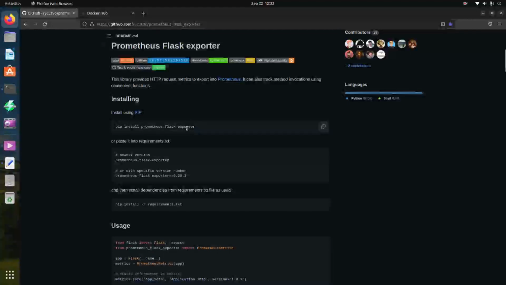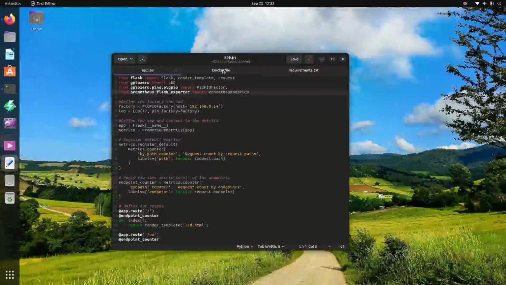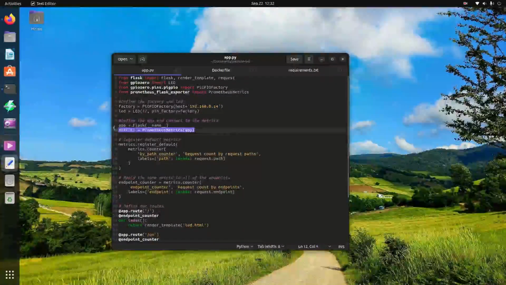I already did that on my own machine, but we won't be doing that on our own machine, and instead we'll be using Docker for this. So, aside from importing PrometheusMetrics, we also have to include the metrics in our app, which says metrics equals PrometheusMetrics(app).